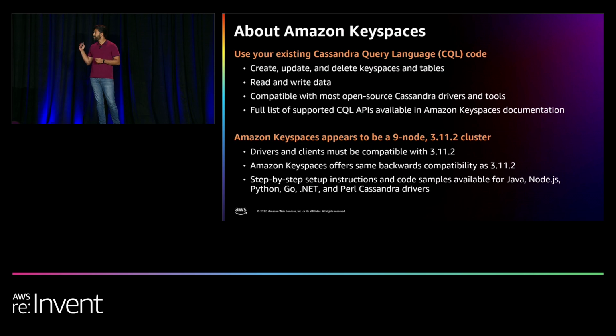Now, let's talk about a very popular and a favorite topic from a lot of our customers around Cassandra compatibility. So what do we mean by Cassandra compatible? And I'm going to raise my hand and say up front, we're not 100% Cassandra compatible. There are some features that we don't support that Cassandra supports. But our goal is to be 100% compatible with what our customers are using. What that really means is we work backwards from your requirements.